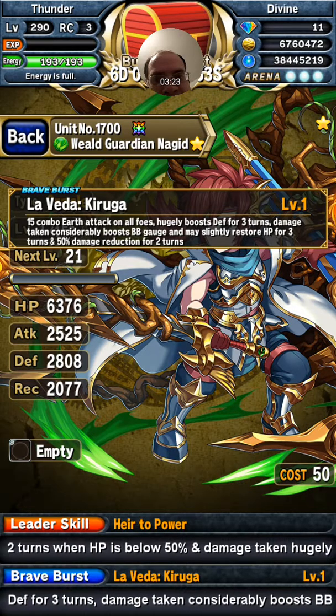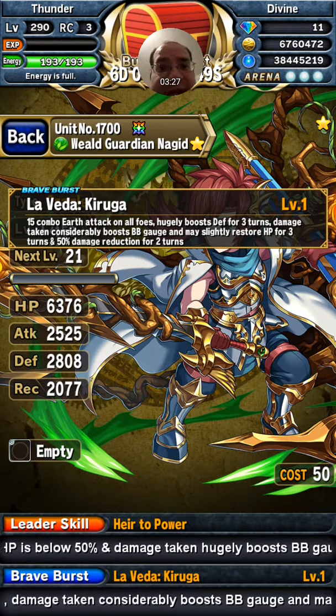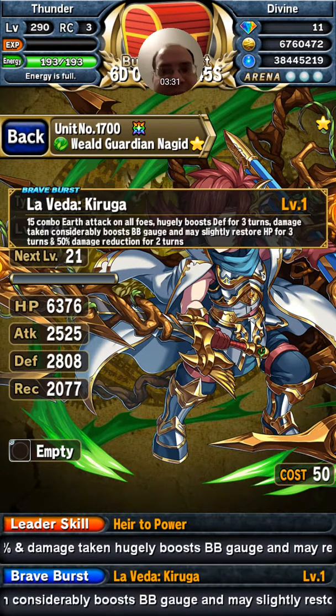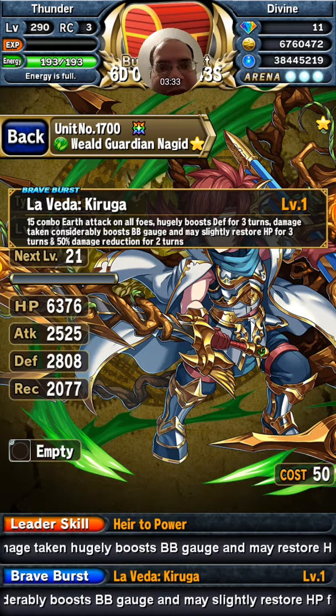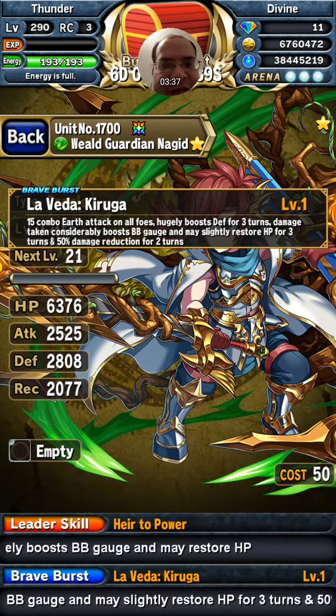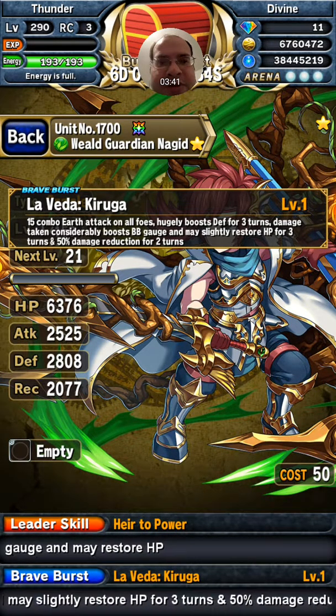La Vida Kruger. I probably just butchered that and I apologize. 15 combo earth attack on all foes, usually boost damage for 3 turns. Damage taken slowly boosts BB gauge and may slightly restore HP for 3 turns, and a 50% damage reduction for 2 turns.